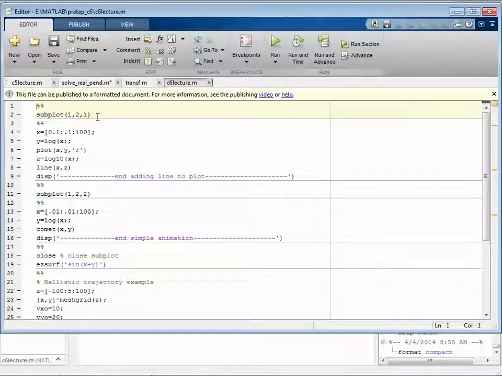What subplot does is it lets you make window places in one figure window. You can put several plots. It's kind of a useful feature.